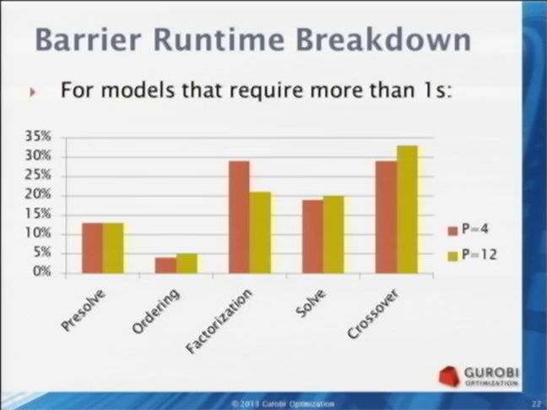So I haven't said to this point what crossover is, what the algorithm is. Well, the algorithm is basically simplex. It's a special case of simplex. There are a few steps in simplex that can be skipped. But basically, you have a current basis. You're pivoting variables in. You're pivoting variables out. You're maintaining LU factorizations, doing basis updates. From a computational point of view, it looks just like simplex.